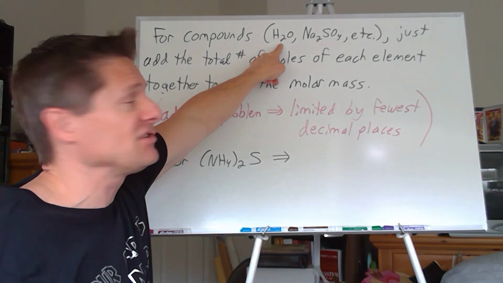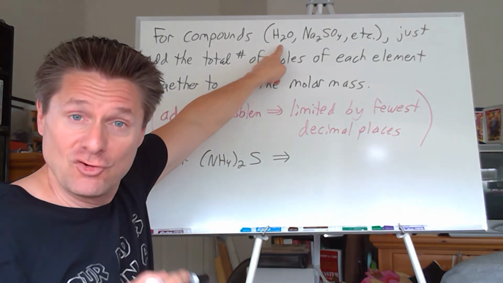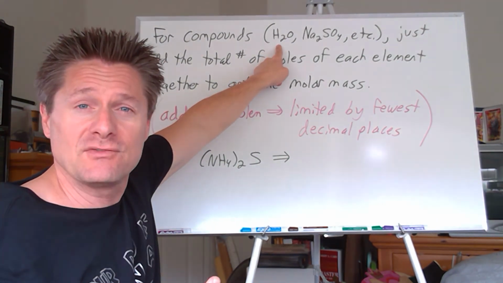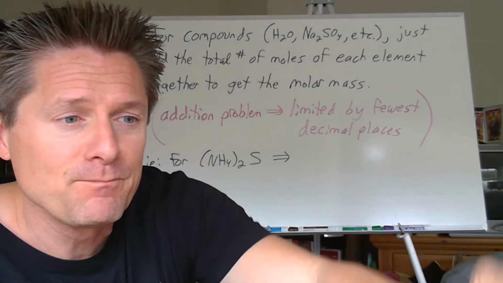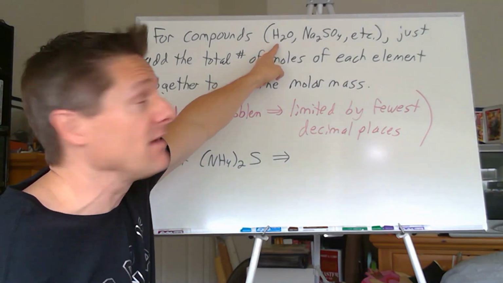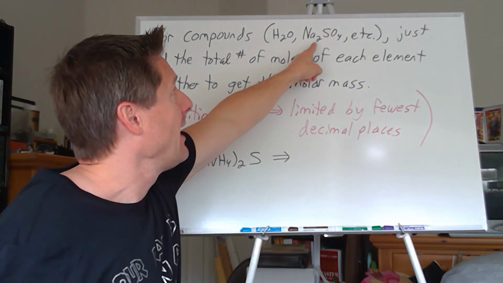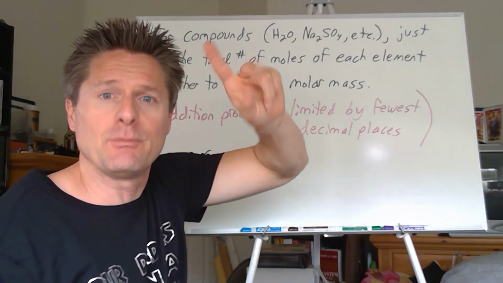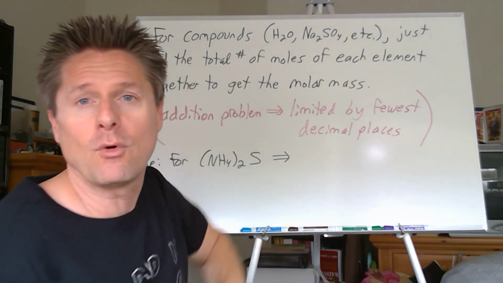Like, for example, here, we would just take hydrogen plus oxygen. We have 2 moles of hydrogen, so I take 1.00794 plus 1.00794 plus 15.9994. I just take the values off of here. And you can summarize that and just go 2 times 1.00794 plus 15.9994. But fundamentally, it is an addition problem. Here, I take sodium, plus sulfur, plus oxygen, plus oxygen, plus oxygen, plus oxygen. Or 2 times sodium plus 1 times sulfur plus 4 times oxygen.